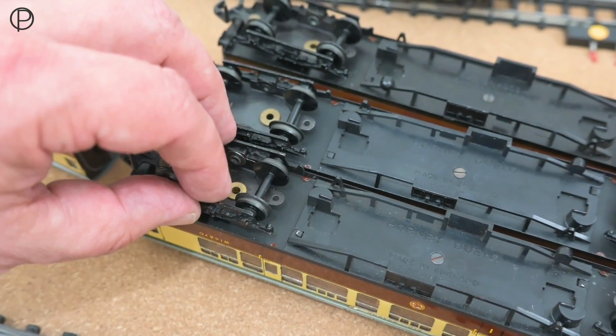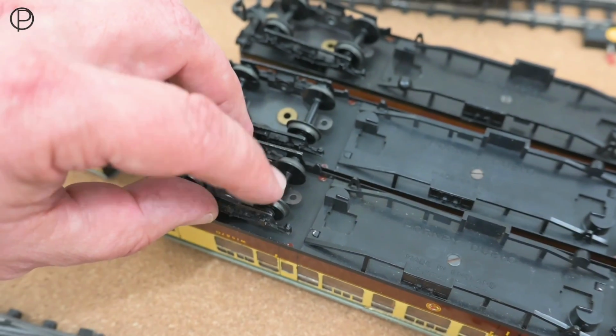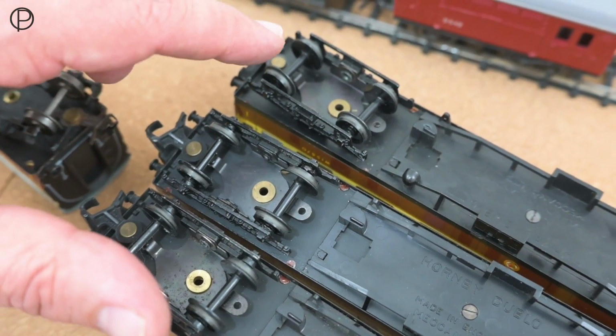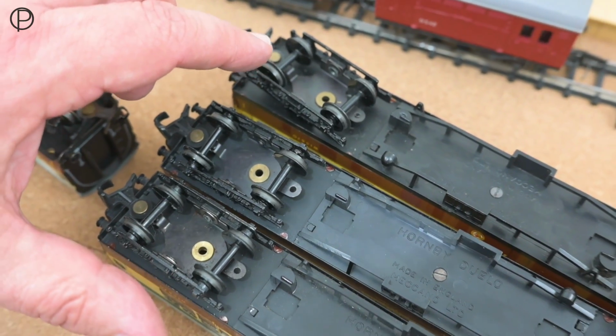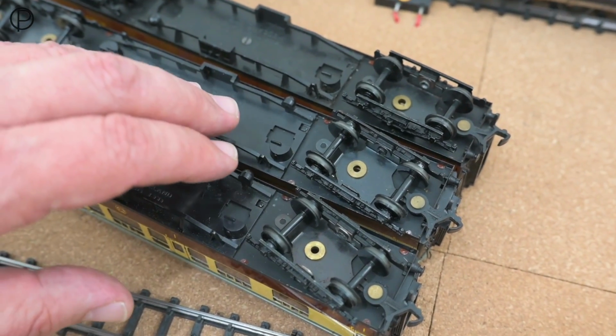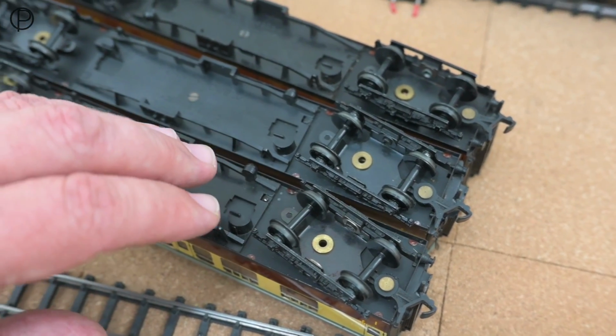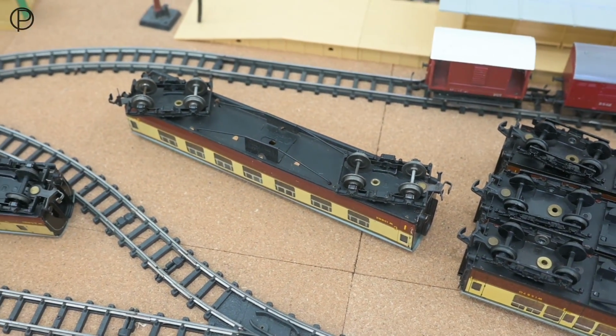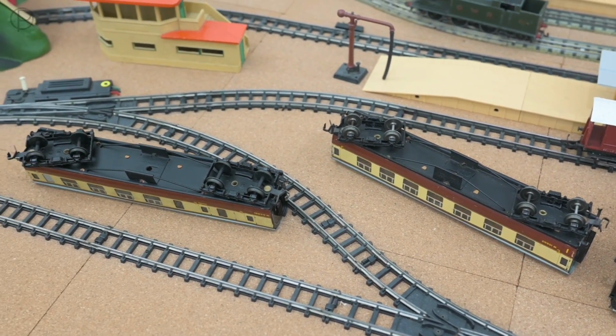There's a lot of material in contact with other material, which can only really generate more friction, even with a drop of light oil on there. I think we're definitely going to still get into trouble anyway. So I just thought I'd give that a bit more of a description there. So I think I'll just get all these coaches back on, and then we'll have a quick look over the Lord Westwood and the catalogue.